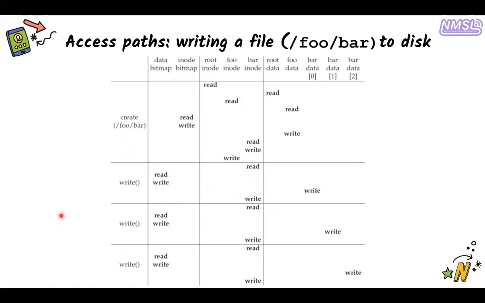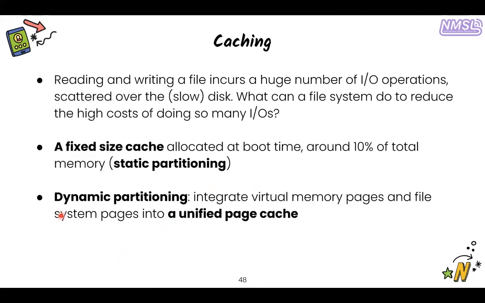So the takeaway message here is that read and write, which are pretty simple operations, incur a very ginormous number of I/O operations over a slow disk. So as a system engineer, our job is to optimize. And what are some ways to do it? Two things to do. And as in other cases, we love to use something called cache, right? So you actually want to have something commonly used in memory.